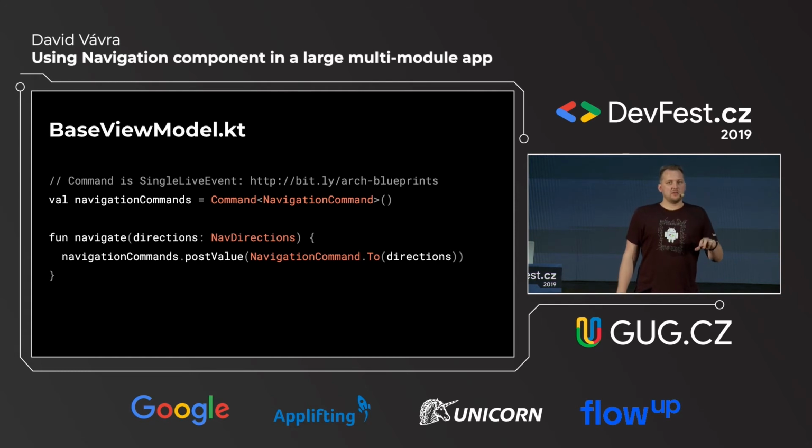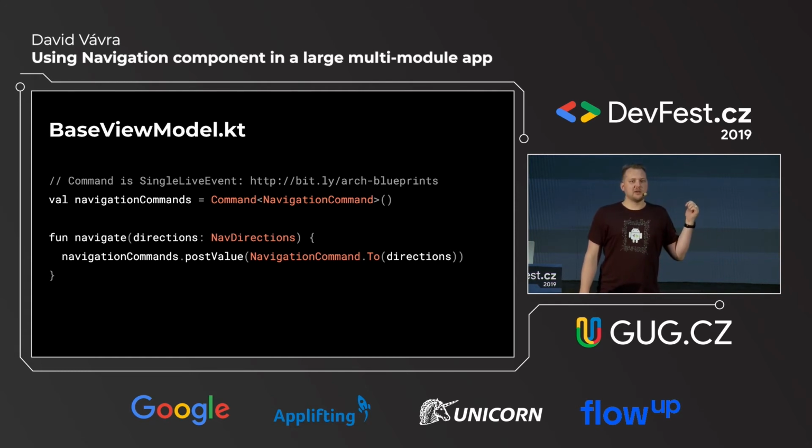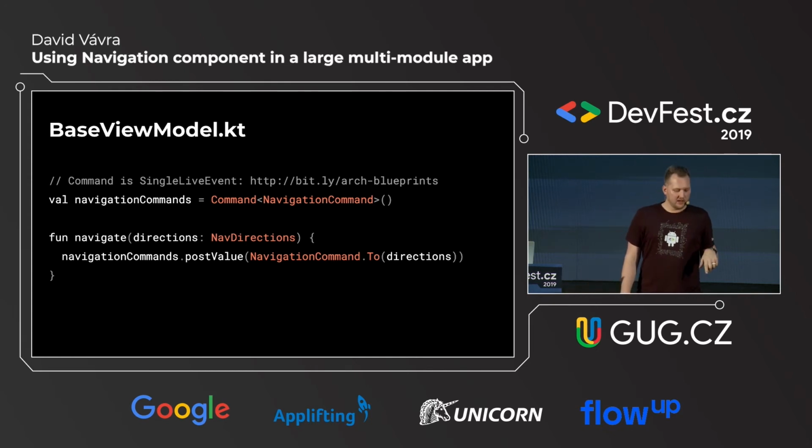We renamed this as a command because I think it's a nicer word. But actually, this is a concept called single live event. There is a link where you can find the code. It's part of architecture blueprints made by Google. And it's special live data which emits a value only once.